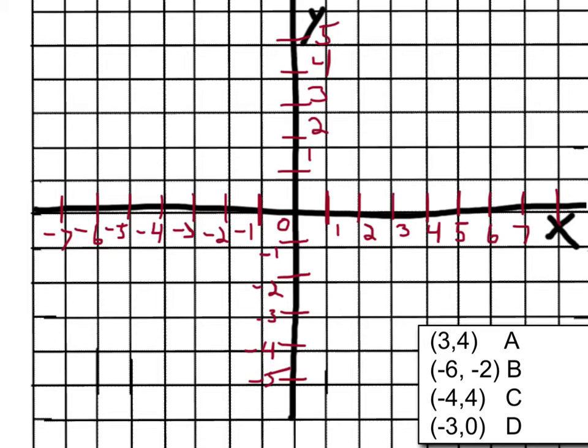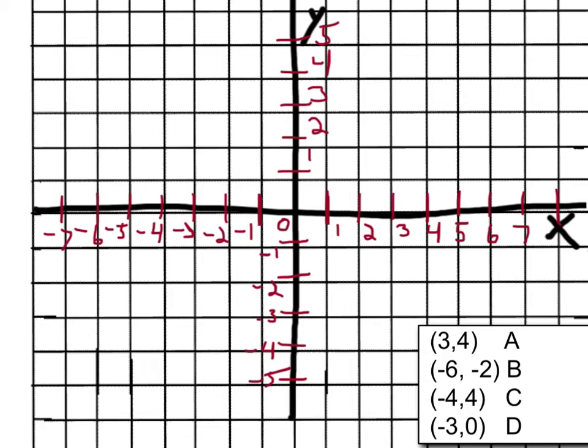Okay, now you'll see that I've put 4 coordinates here that I want us to find on your grid. So if you could put those 4 coordinates on your grid, place a dot at the correct coordinate, and label them A, B, C, or D. Take a few minutes to do that now, and then we'll check how it works.